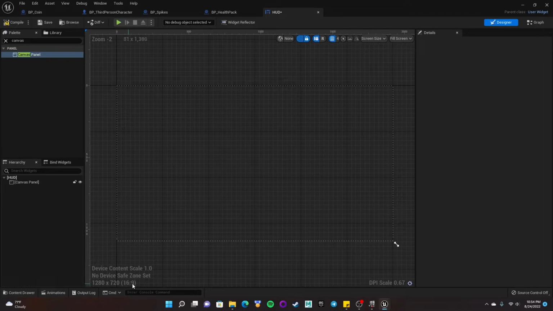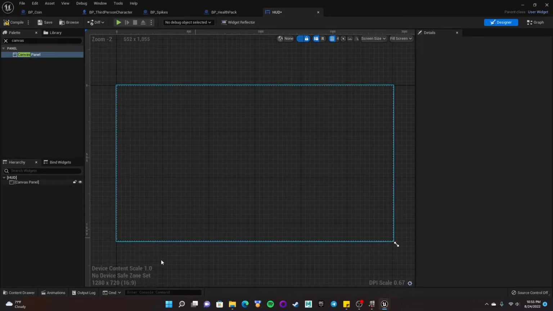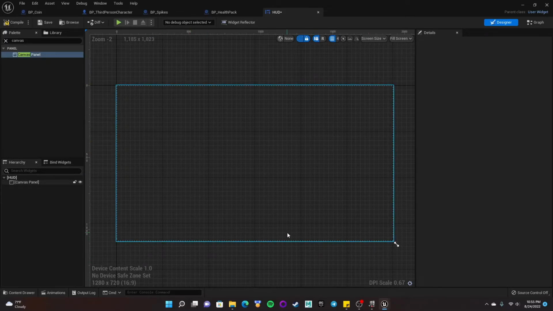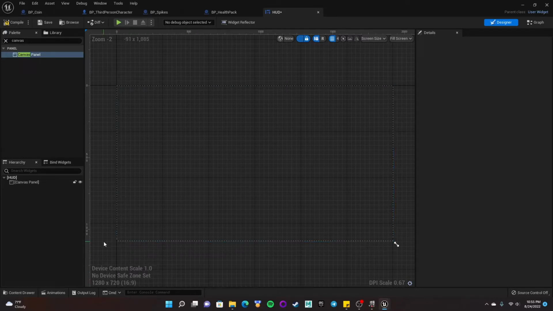The most important thing is that that's 16 by 9, which most monitors are. Maybe you're super cool and you have an ultra wide monitor. But for now, we can just keep this 16 by 9 because there's actually a neat built-in feature here with Unreal that it can resize our heads-up display and try and keep everything approximately where it should be on a different resolution or even a different aspect ratio, right? So maybe you want your aspect ratio to actually be 4:3 for whatever reason. You could still build it on a 16 by 9, and when you play it on 4:3, it should bring everything in to where it needs to go properly, as long as you set it up properly.